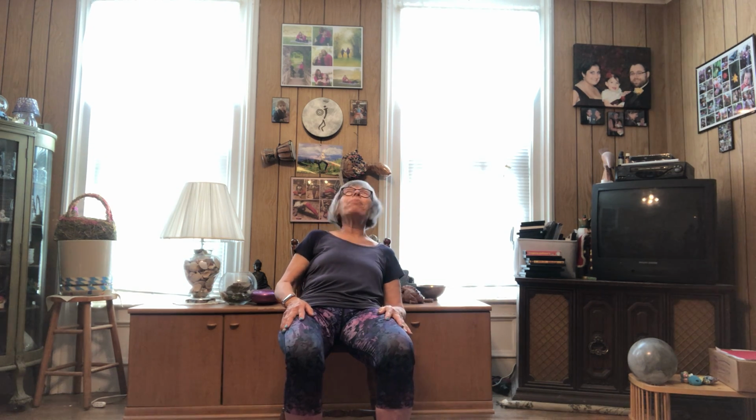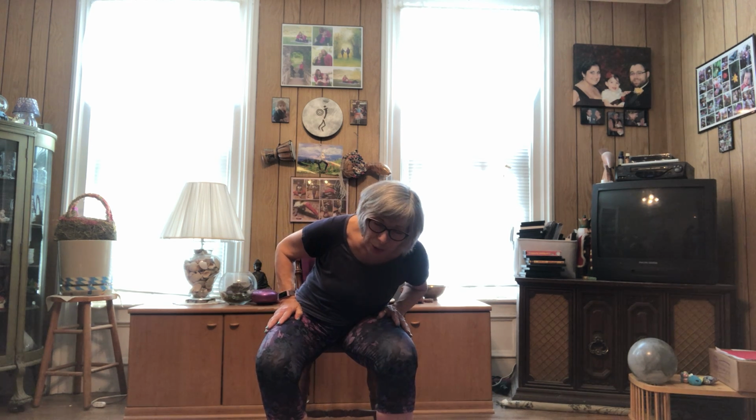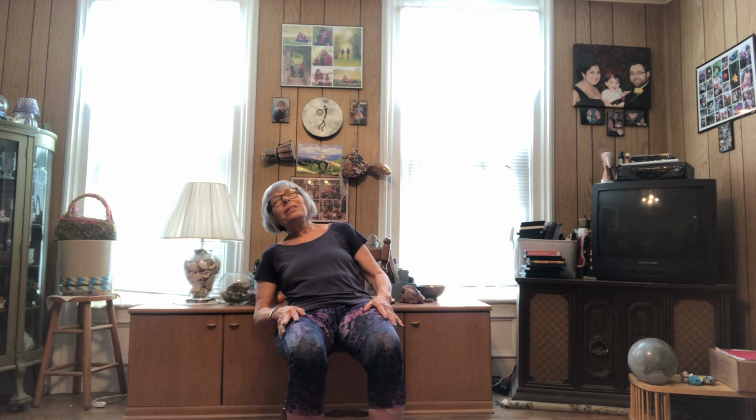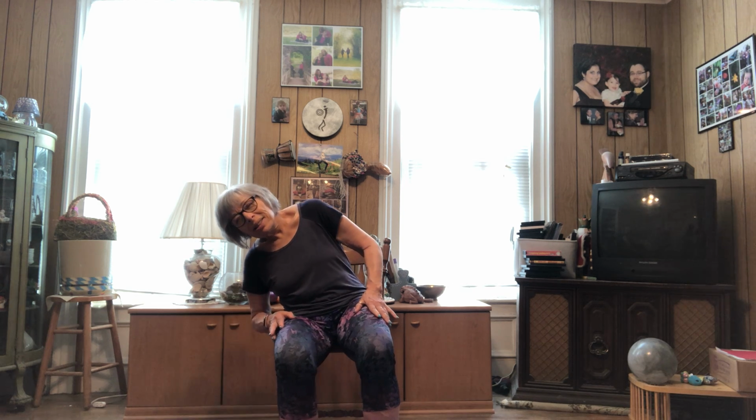And let's go the other direction. So let's go to the left, keeping your breathing nice and deep, leaning to the back, make sure that your core is doing the work, to the right, and to the front. Making sure that your chest and your shoulders aren't doing that for you. To the left. To the back. To the right. To the front. Two more times like this in this direction.